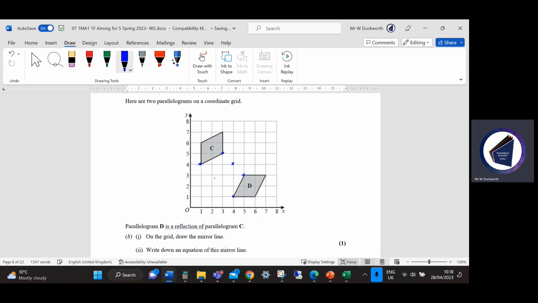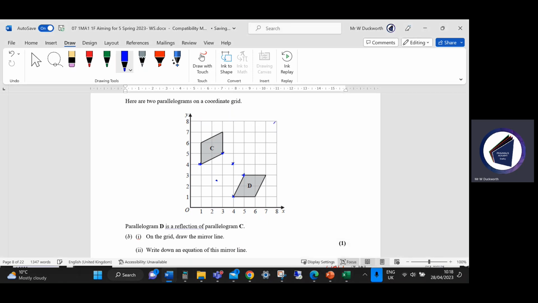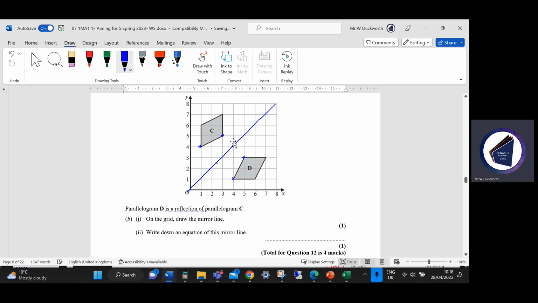So we've got 3 perpendicular squares, so there. And for all points if we wanted to, but I'm fairly confident with what we found. So that's going to be my line of reflection. Write down the equation of this line. So if we look, it's going to be 1, 1, 2, 2, 3, 3, 4, 4. So it is the line y is equal to x. x is equal to y would also be fine, I would assume.